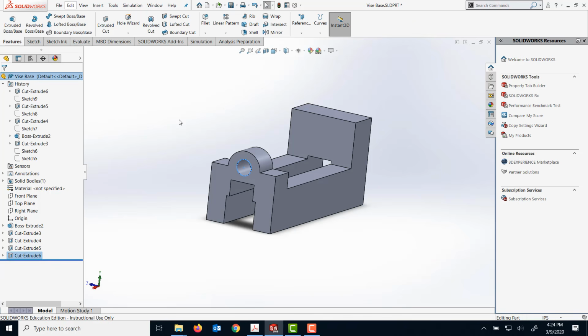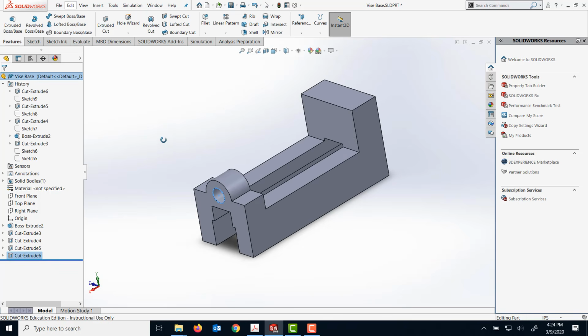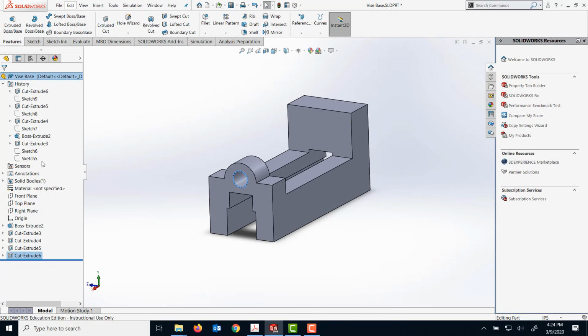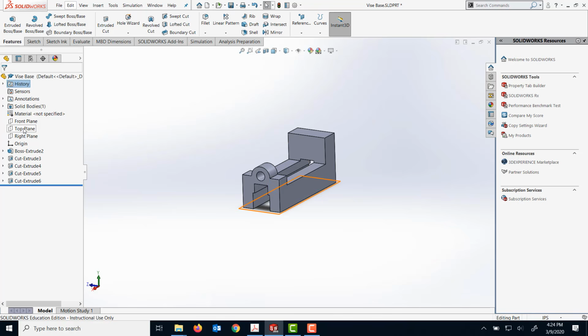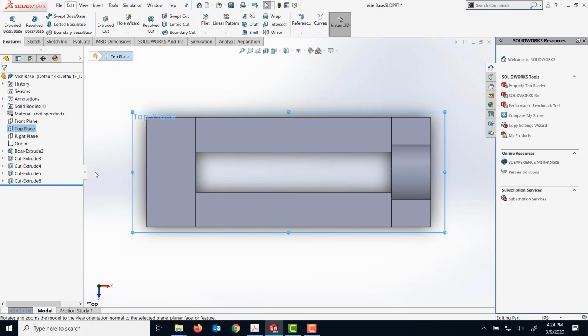So this is done, and now I'm going to add the tabs which are on the side. To do that, I'm going to select the plane or the face that I want to draw the sketch on. This is the top plane I'm going to select, and I'm going to look normal to.